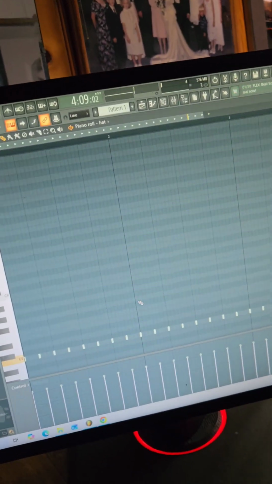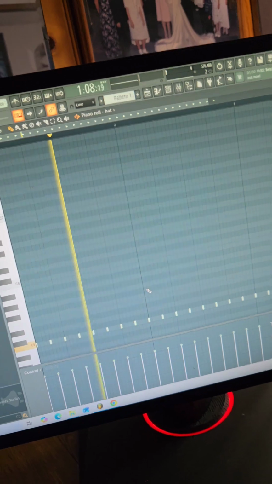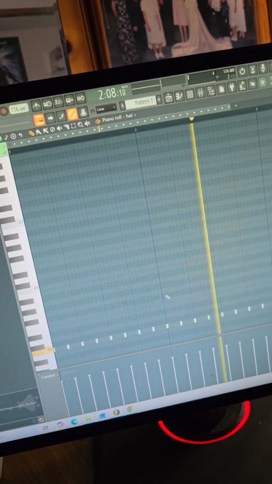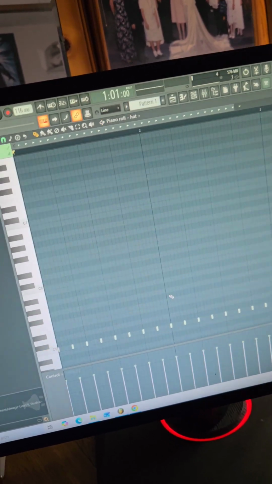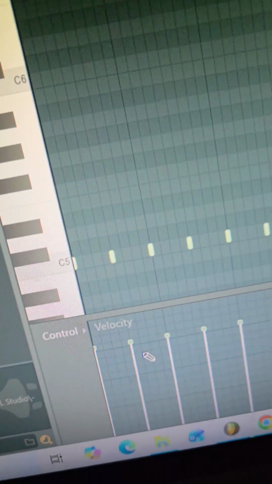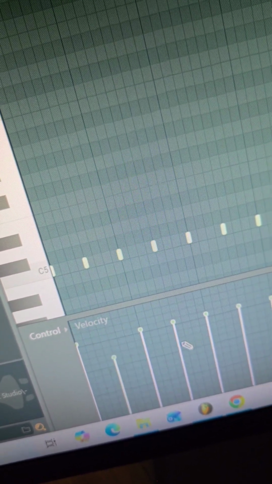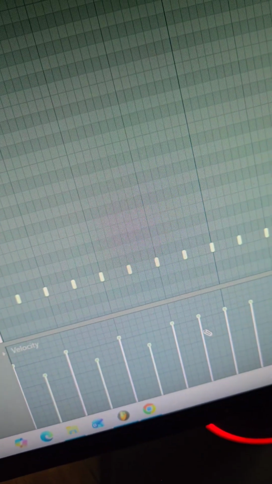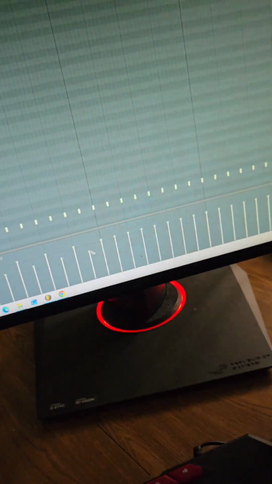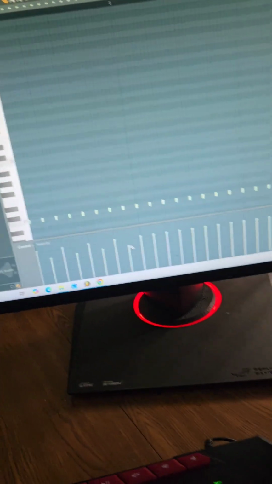Just get the feeling of the bounce that he had, because it went loud, then soft, then loud, then soft. So just each time, right down here, this is called the velocity. This is just how hard it's pressed. So for each of these, you just go and select it down, and then that'll give you that little bounce effect where it goes loud, quiet, loud, quiet.